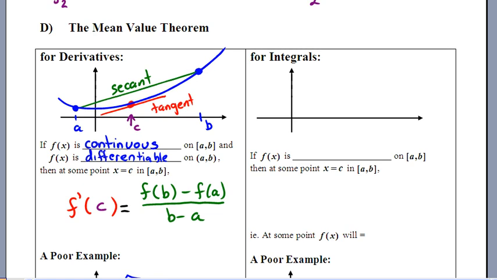Okay, so this is the average value theorem, the average value rule, and this is the one for integrals. Let's draw ourselves a nice continuous function, just like this. Maybe we'll go like that. So if f of x is continuous, notice that this half of the mean value theorem doesn't care if it's differentiable or not. It just needs to be continuous. And we're going to check out an averaging story here from a all the way up here to b.